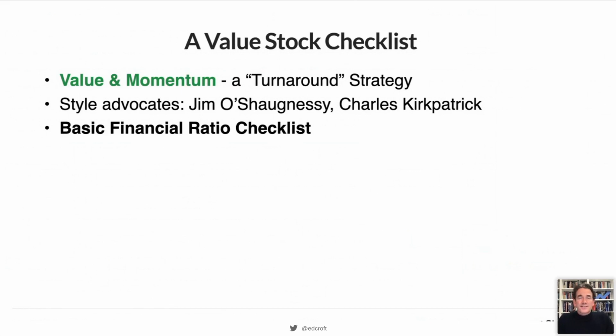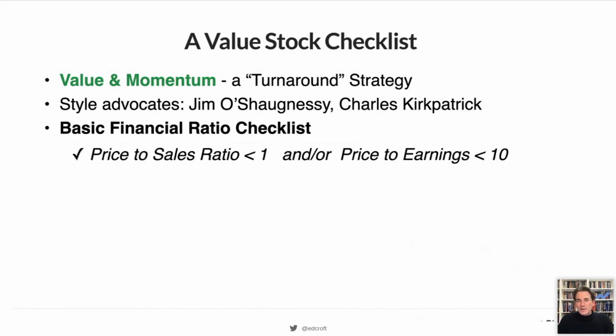It ignores quality. That's the thing you've got to be aware of. If you're someone who wants to buy really safe, good blue chip companies, turn away now. This is not for you. This is about people that take on a bit more risk. So price to sales ratio, often, there's lots of ways of skinning a cat for value and momentum. But as an example, regularly, because turnaround situations don't have earnings, maybe earnings have disappeared, you use the price to sales ratio, because sales don't go away as quickly as earnings.